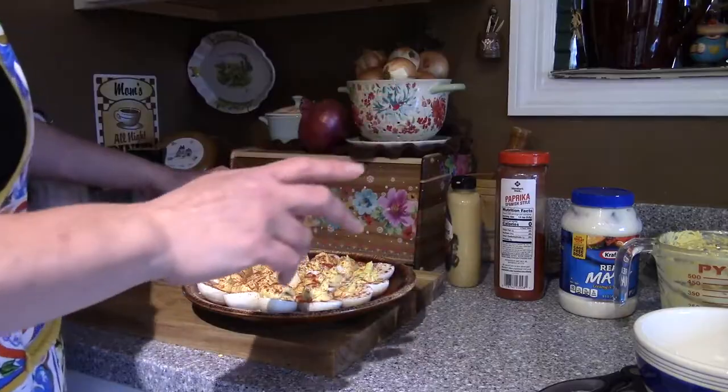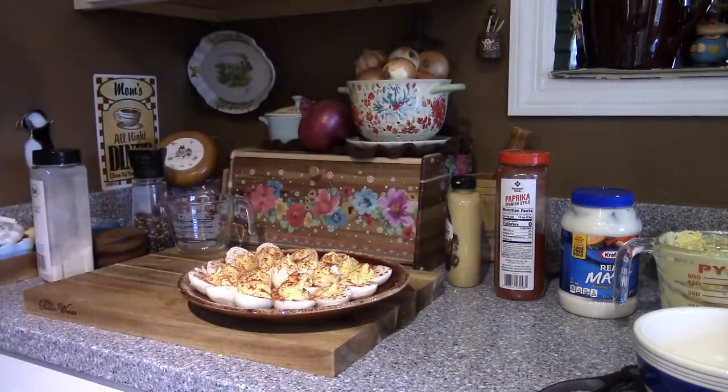There you have it. Delicious deviled eggs.